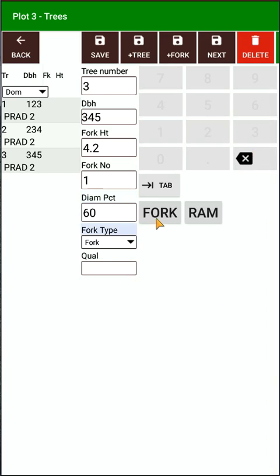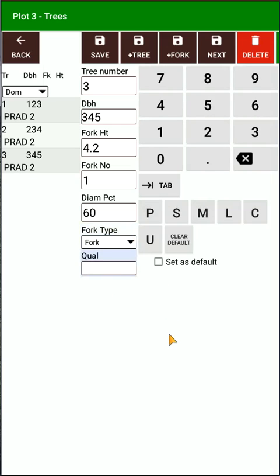The type is a fork. You can have either fork, a normal fork, or a ramicorn, but this is a normal fork that we're looking at. And we're just going to now add in the quality for that fork point itself. We know that below it's all S for small branches and relatively straight. We're now going to put in a bit of medium branching, going until 9 meters, then some large branching till 14, and we're going to end with some chip.